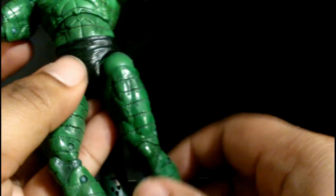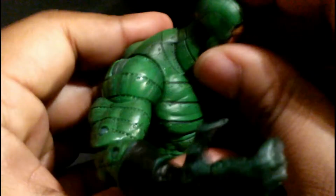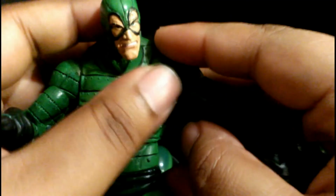If Hasbro would make this figure today, they're going to paint these lines on to cut costs. It's what they do. They paint lines to cut costs, and then they take away boot cuts. Now this is a nice boot cut. I love boot cuts where it makes sense. So let's just get to the figure articulation. The head doesn't go up and down. It's limited by probably the sculpt. So that's one negative there, but the face is very nice.